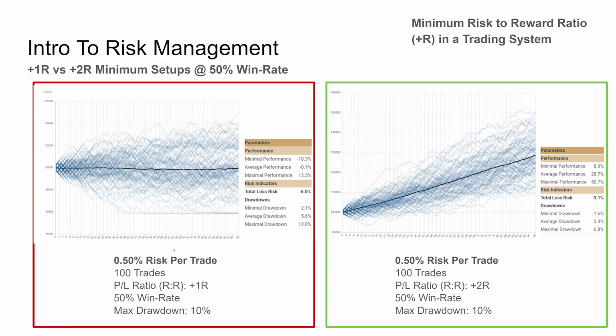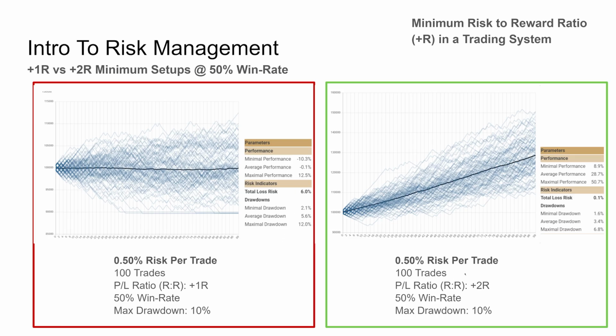So again, with these ones, we've simulated it now over 100 different times, right? Now this one's a little different. I wanted to talk about high win rate systems and relatively lower RR type systems, right? So imagine on average we're winning plus 1R. Now with this one, look, plus 1R, 50% win rate. I mean, we're pretty flat on here, right? It's not great. Our total loss risk is actually pretty high at 6%.